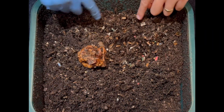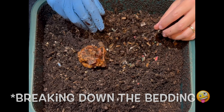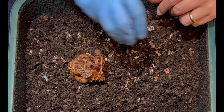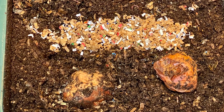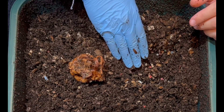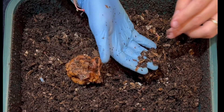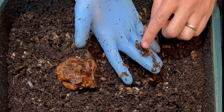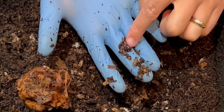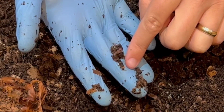I'm wondering if the moisture is just shedding from the apple and the worms are fine enjoying that. Meanwhile, they're breaking down castings all over the bin — it's very rapidly turning into castings. Some of this bedding is newer; I put new bedding in every time I feed. The original bedding is probably almost all turned to castings. We've got big, fat, chunky worms in here — that's a red wiggler right there, you can tell by the bulge of the clitellum and the little red or orange end.